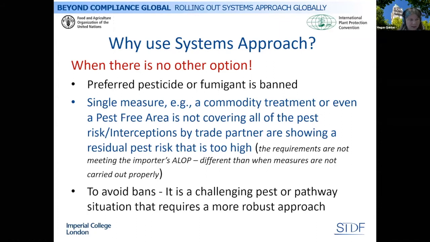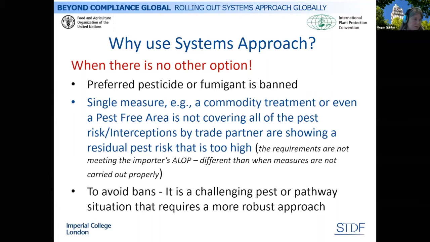So what I'm talking about is, what if you had a trade agreement and things were agreed, but you're finding more and more that there are problems, that there are interceptions. There was an example like in the 1990s, I think, where there was citrus coming from Europe to the United States, and they had been shipping for years with cold treatment, and all of a sudden it didn't work. And what they found was that the pest population in the orchards had gotten so high that the treatment didn't work any longer. And so that's when it became a systems approach of having more than one measure.